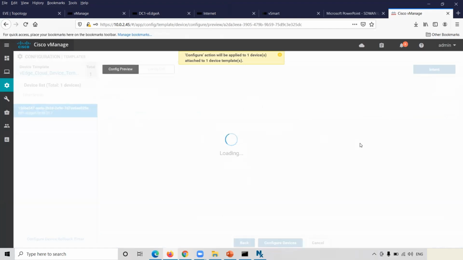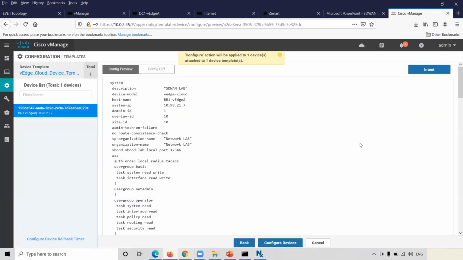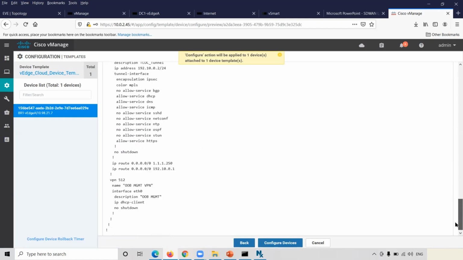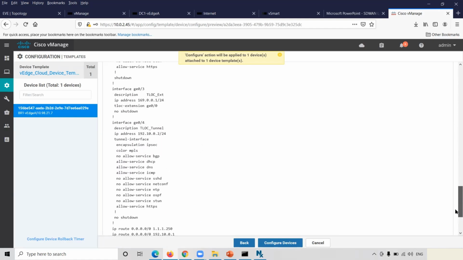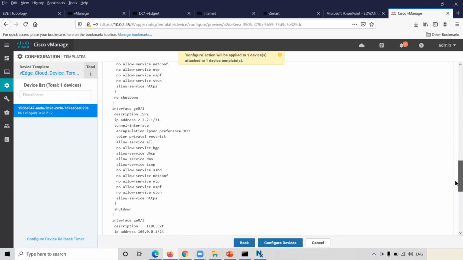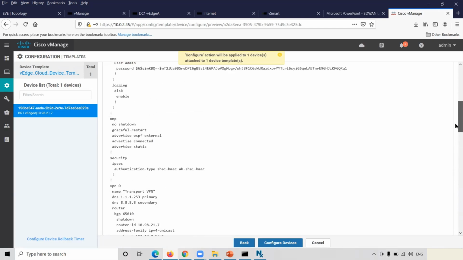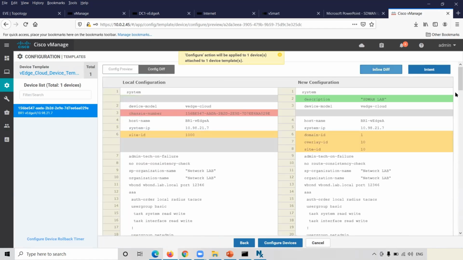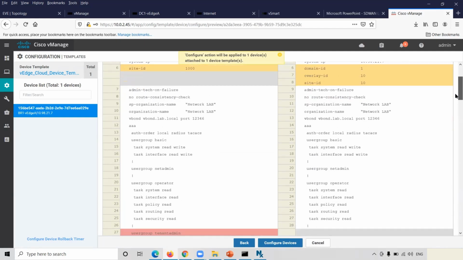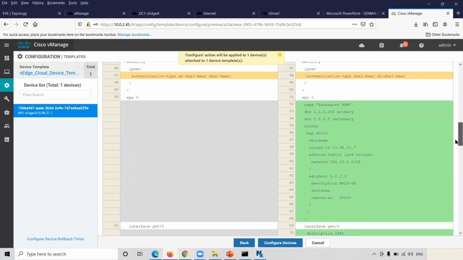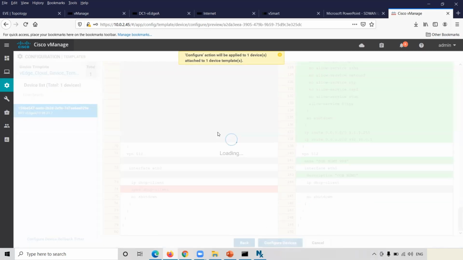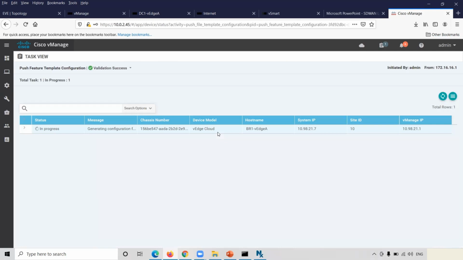I will search for clock and sync, some keyword which was throwing an error in the configuration. Nothing like that. I think it was because the clock maybe was not exactly synced between vManage and the VS, but in the configuration I don't see anything related to the clock for sure. I can see the config diff side by side. You can see the information which is going to be updated in this device. Configure. Now this full configuration will be pushed to my new vEdge.